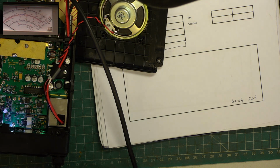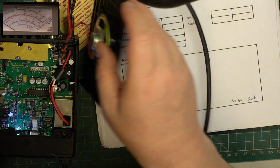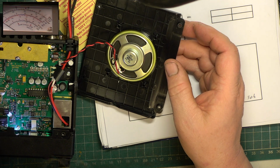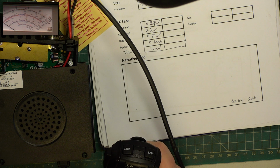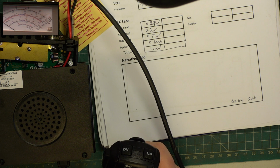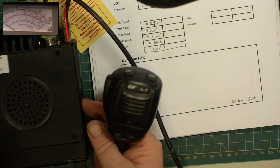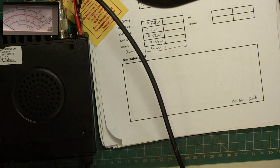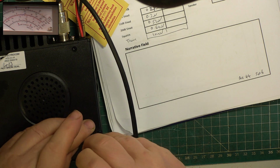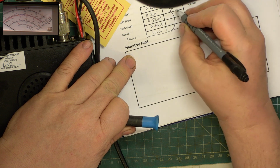Good. Well, I think that's it. We're done. So there's no adjustments to receive. I've covered these sets in depth before, more than once. It's a die-cast metal bottom with a plastic lid. So non-adjustable.